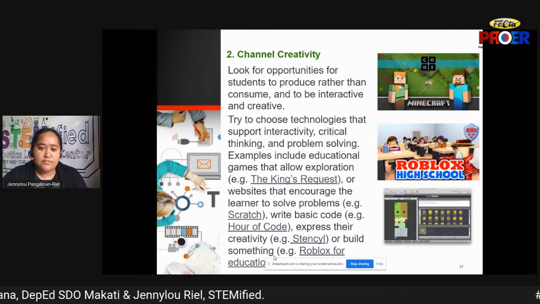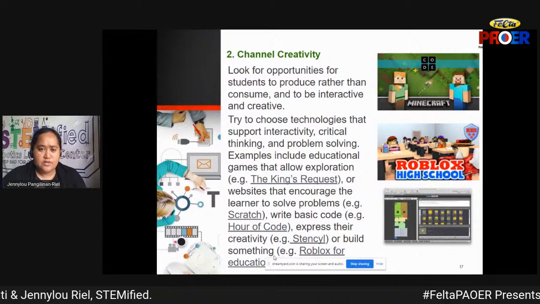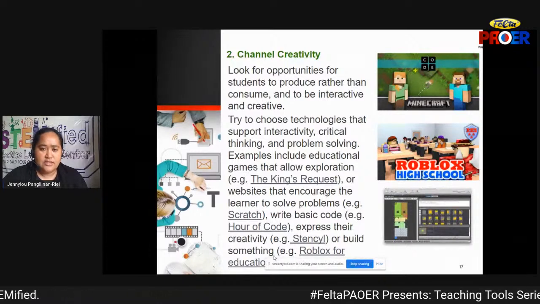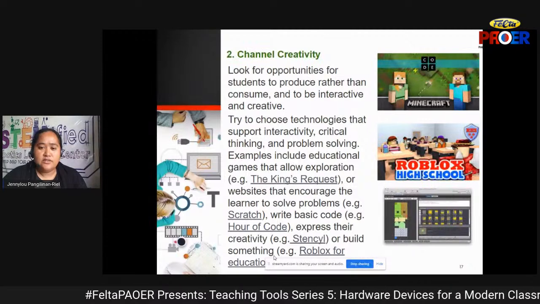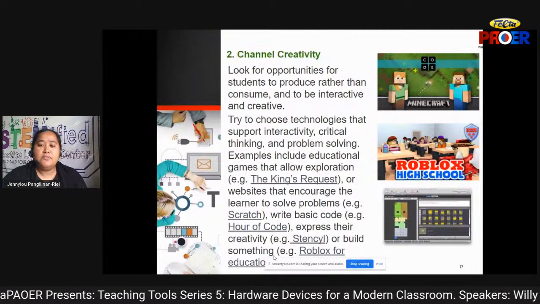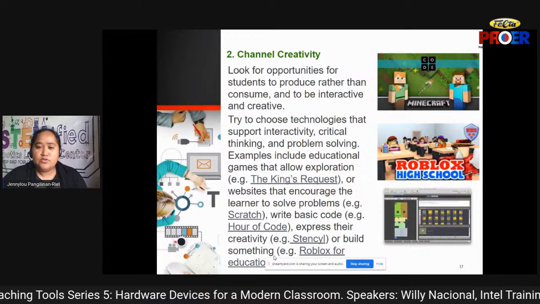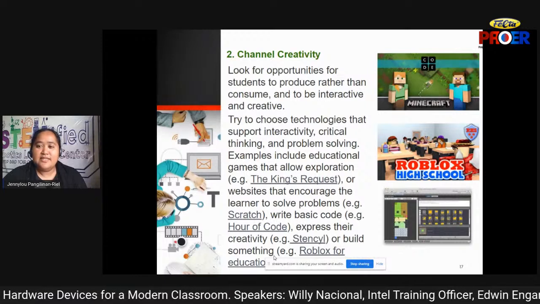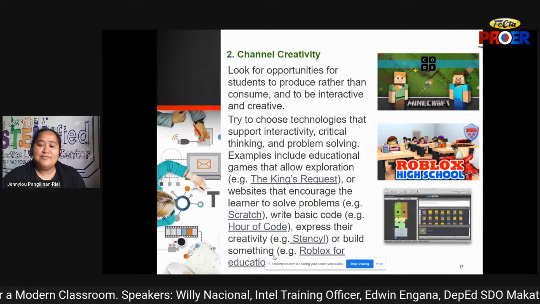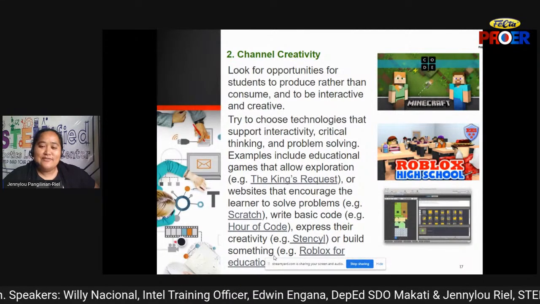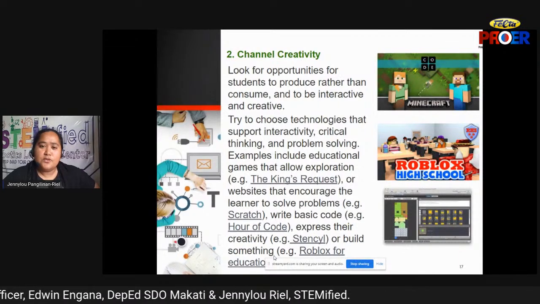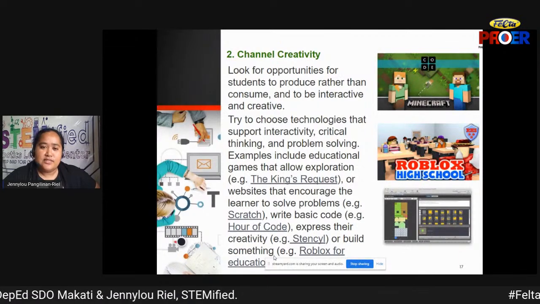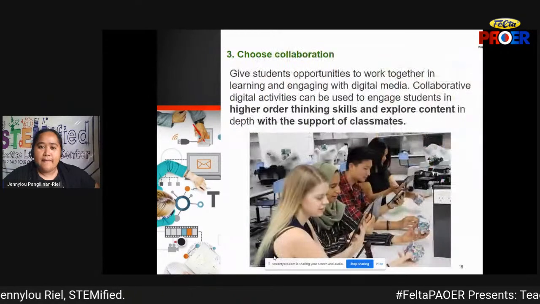Marami pa po. These examples were found on the blog on the link I gave you earlier. And you can use this for interactivity, critical thinking, and problem solving. I love making students create their own problems. If they can't solve their own problems, then they have a problem. So we have to make sure that they fully understand what is going on within the lesson and how they can go about it.